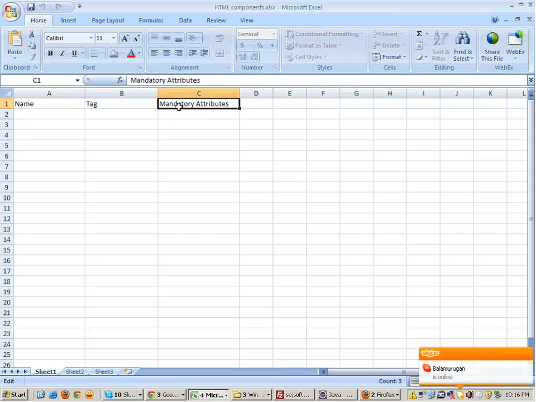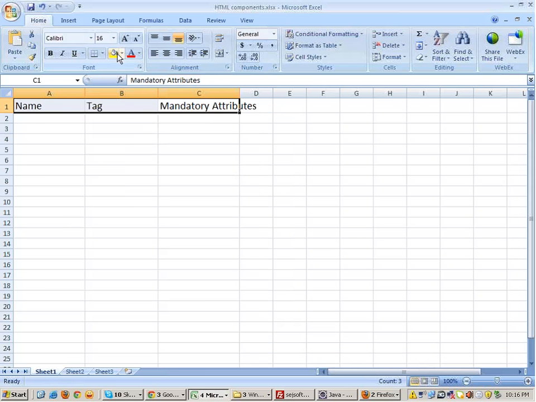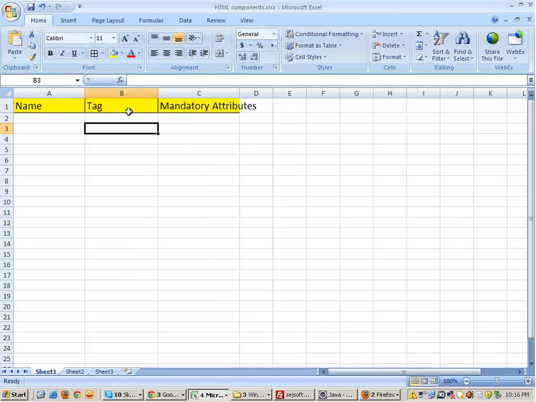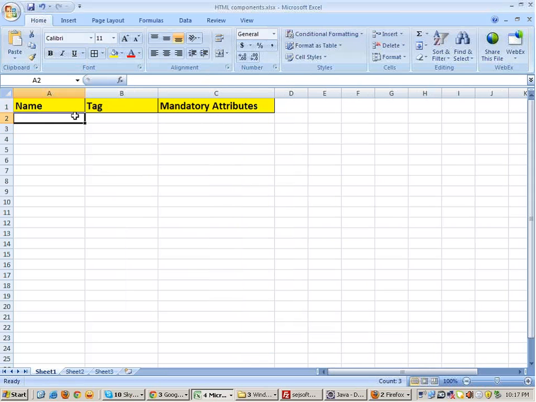Okay. Now every HTML component, whether it is a button, if it is a link, if it is a text field, select box, anything. Okay. All the HTML components have a tag name associated with them. Okay. So what are the HTML components which you deal with regularly?